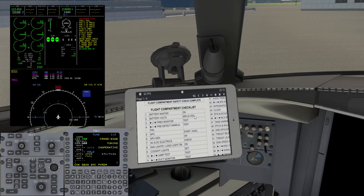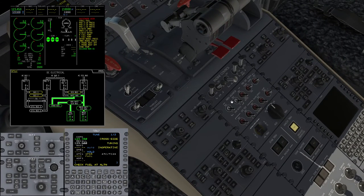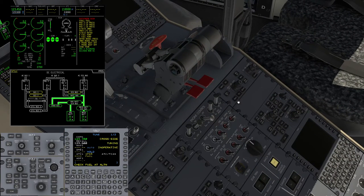Battery Master is on, and the checklist says battery volts minimum 22 volts DC. We've got these synoptic page buttons, similar to the Airbus. Push DC Elect and we get 25 volts on both batteries — that's fine. The FIREX monitors are down here on the center. Click the spot between the FIREX monitors, check for right squib one and two, left squib one and two — that's fine. Check APU squib one and two, then fire detection go for warning, jet pipe overheat — that's fine. Then go to fail and make sure we get fuel messages on the CAST display.